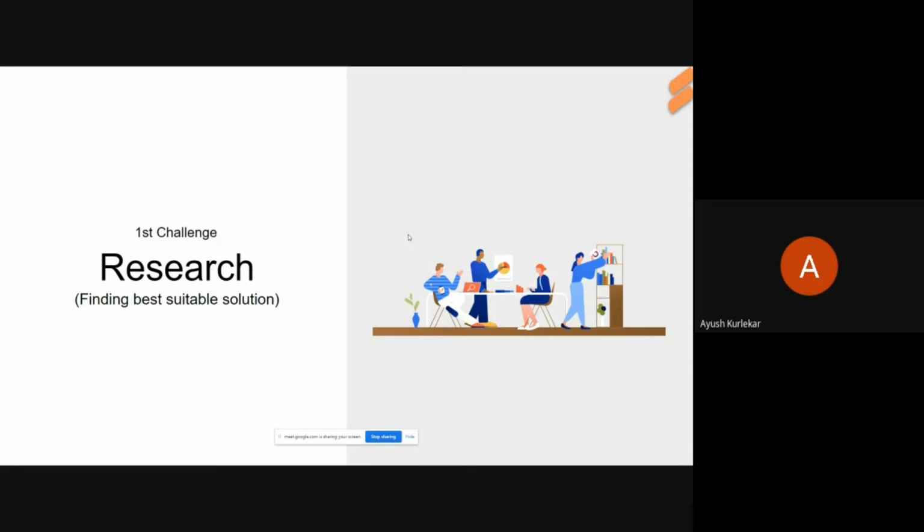You have a lot of solutions. There is a list of 20-30 solutions which you can find on the internet, but again, what will be the suitable solution for your case is again a part of research, which you may need to find through trial and error. So that is the biggest challenge, number one.